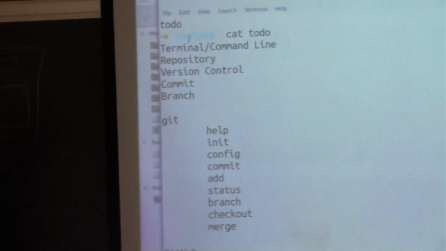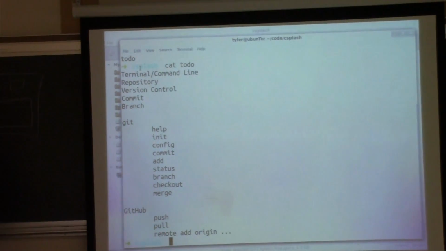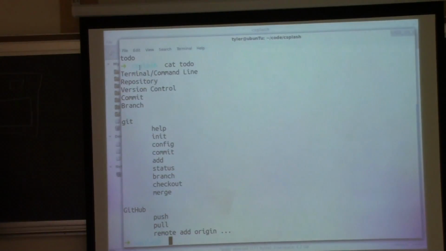So then at each stage in your version control for Git, you're going to have a snapshot of all of the files at that time. Meaning, you could say, I want to go back to the very beginning of my project before I make any changes, and you can just look around at your code then, and then you can come all the way back to current time, which is the most up-to-date thing, or anywhere in between.